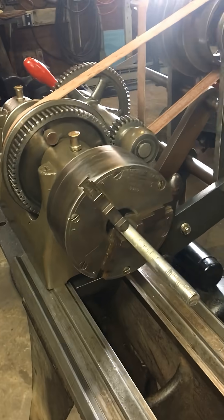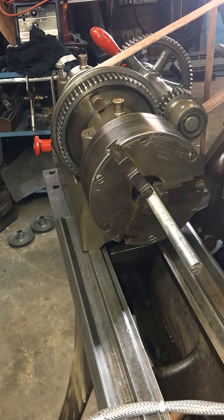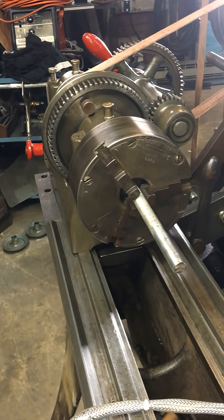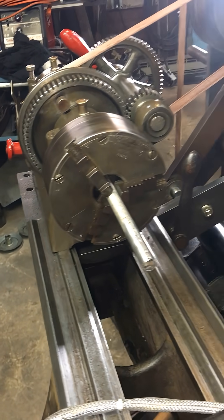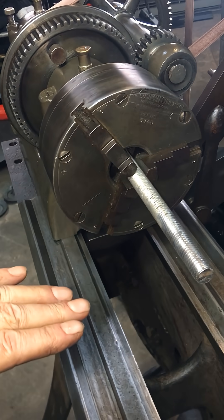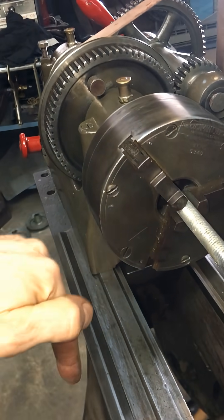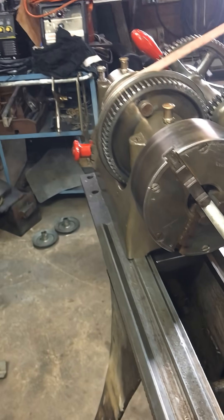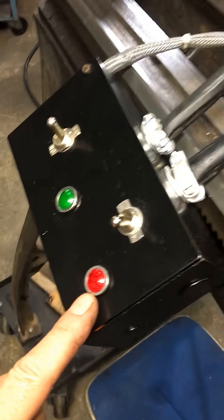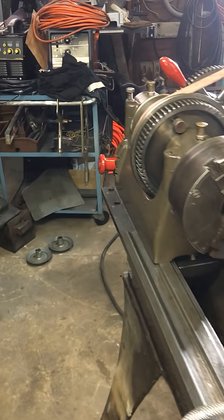When you're looking from here, at the tailstock, it should be counterclockwise when you're looking in this direction. The tool is usually on this side. You slide your tool in here — you want the forces going downward. So we're going to check to make sure this was wired backwards, because I wired it the way he had it and he was running it backwards.